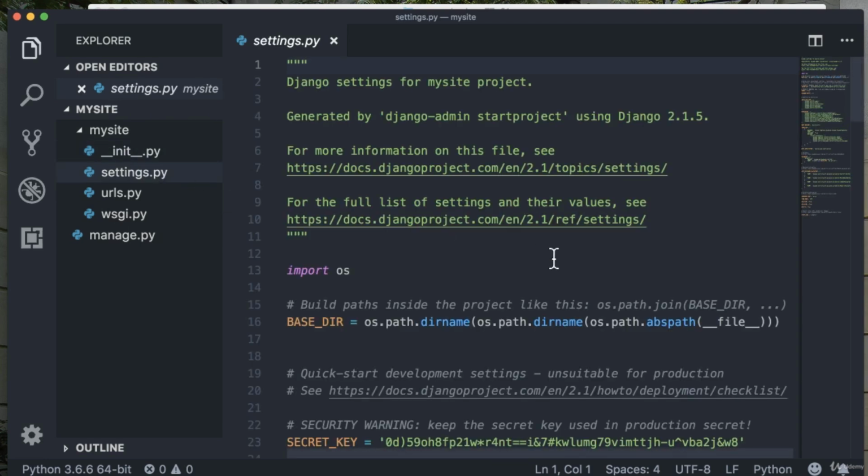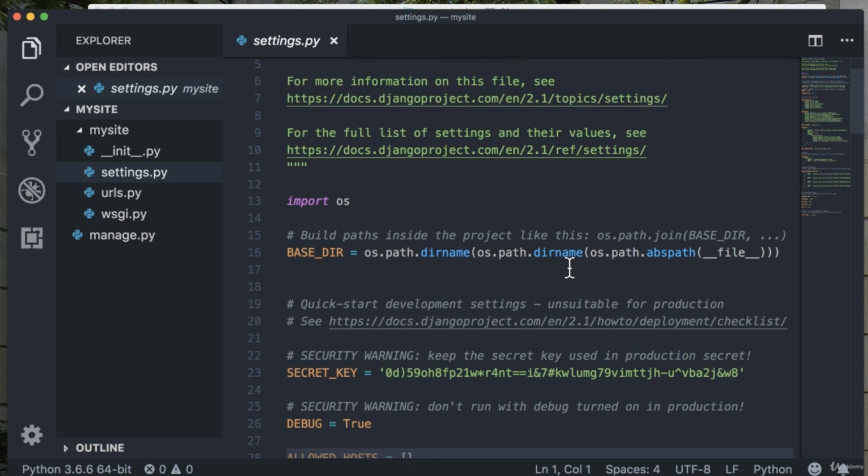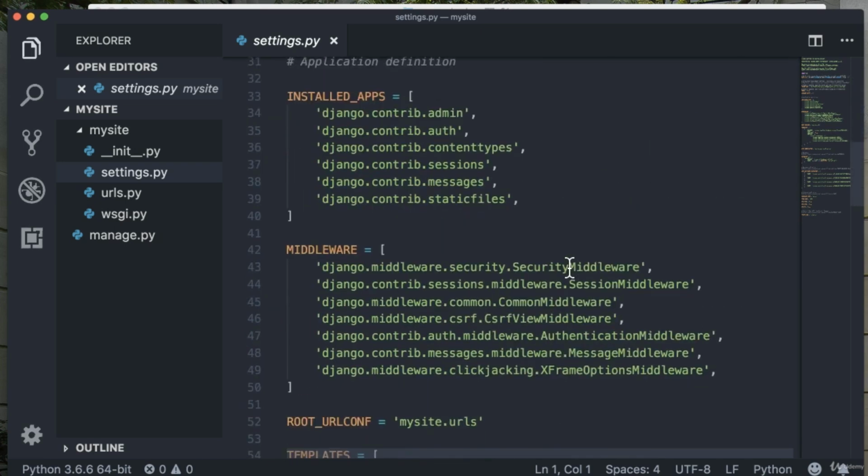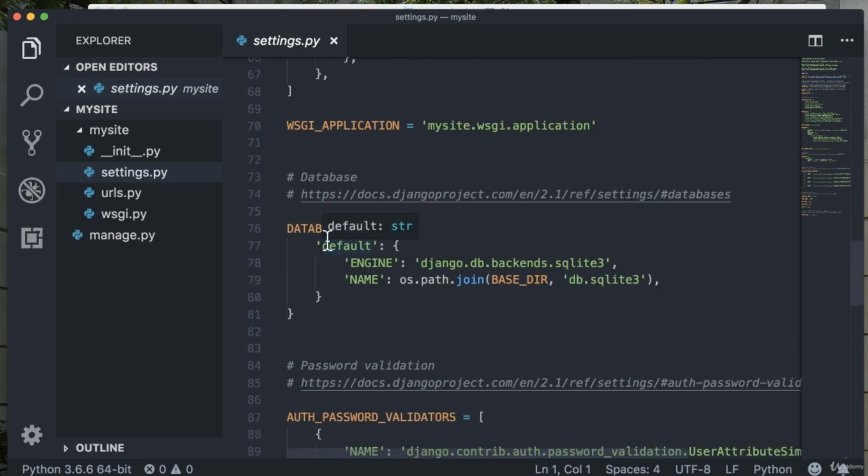This settings.py file is going to contain all the settings and configuration for the current Django project. For example, it has information like what kind of database we are using. If you scroll down a little bit over here, as you can see, it states that we are using a database which is SQLite 3. If you want to choose any other database, we can make changes to this particular configuration here. That's the main purpose of the settings.py file, that is to store the configuration of the existing Django project.